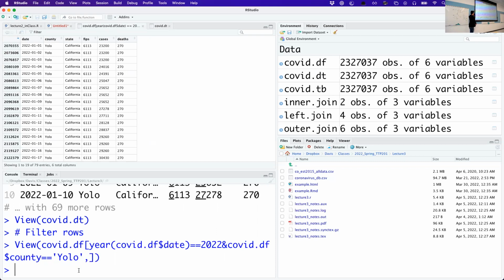So I say equals YOLO, and then you want me to do this number minus this number to get the daily cases, and then this number minus this number to get the daily deaths, right? Great. So I do that, and then I do the same thing for the next county, and then I do the same thing for the county after that, and so on and so forth until I go through all the counties.